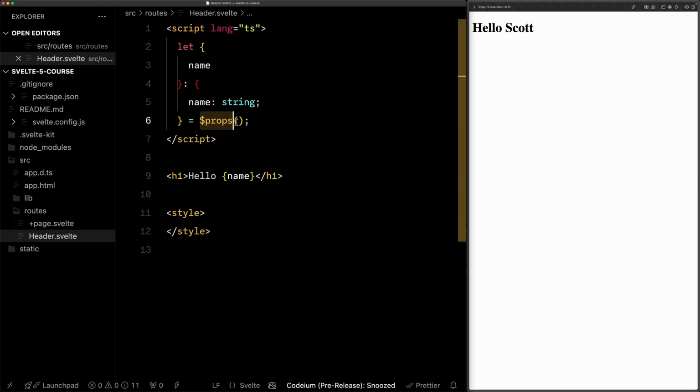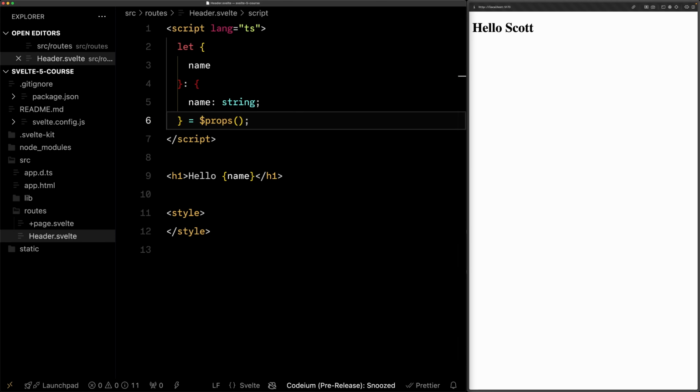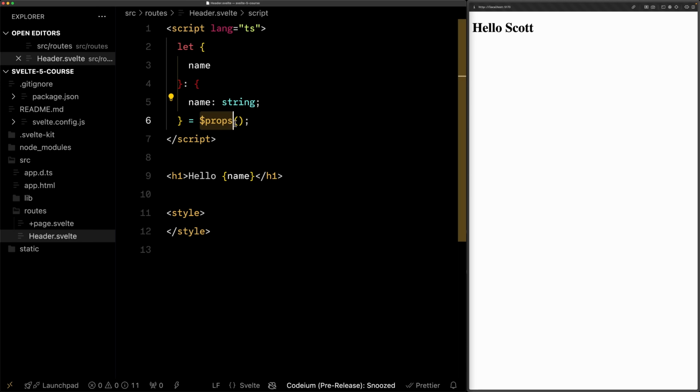Now, you may have wondered about this little weird $props syntax. The $ sign inside of Svelte 5 is something brand new, and it's called runes. In the past, you exported a prop, and it was always kind of confusing to people. Inside of Svelte, they really leaned hard into the $ sign, and then what you're using, and then a function. So $props to create a prop, $state to create a state, there's derived, there's effect, there's a whole bunch of things, and we're going to be talking about all of those throughout this course.